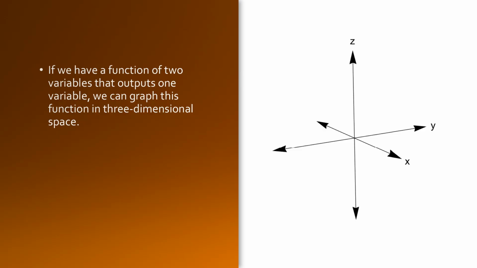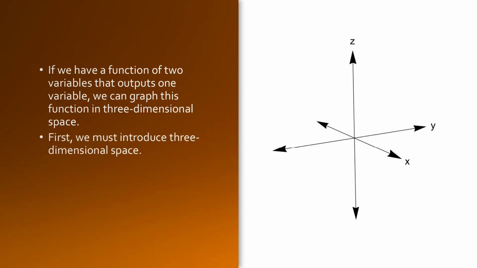Our brains can only visualize three space, so the most we can do if we want to graph something is have a function that inputs two variables and outputs one variable. If you think of what you graphed before in Calculus 1, you inputted one variable and outputted one variable. So we had one variable for the x-axis and another variable for the y-axis. Now we're going to have two variables for the input, x and y, and then we'll want one variable for the output. So that gives us three space.